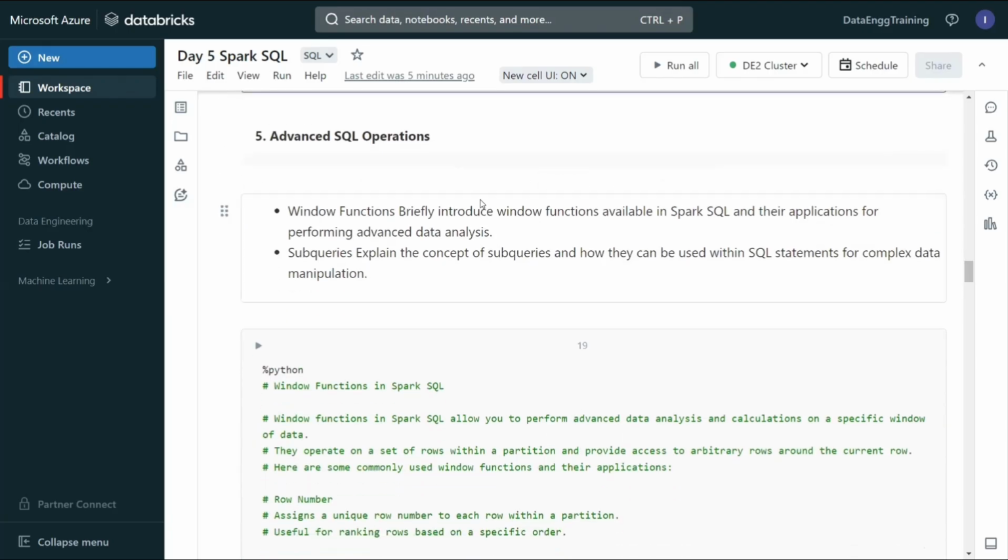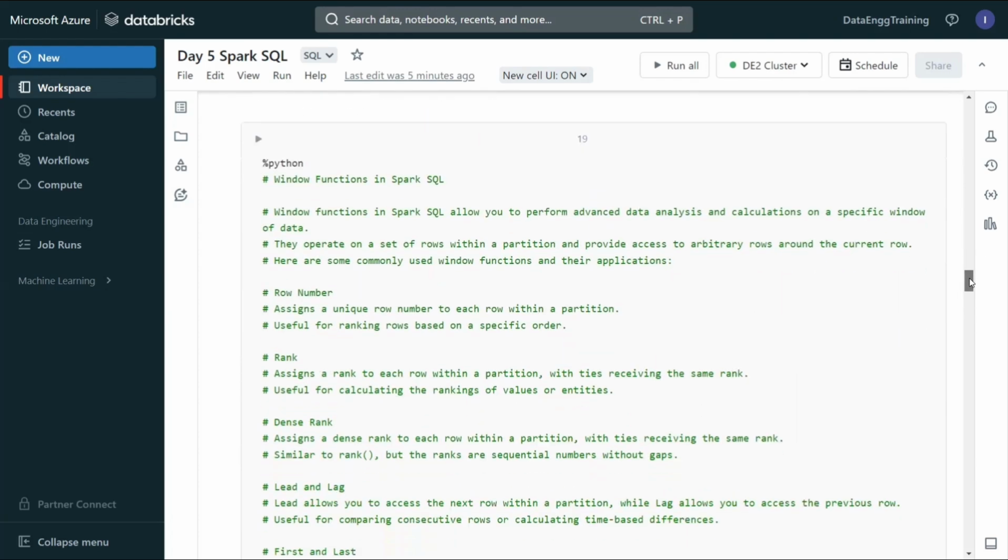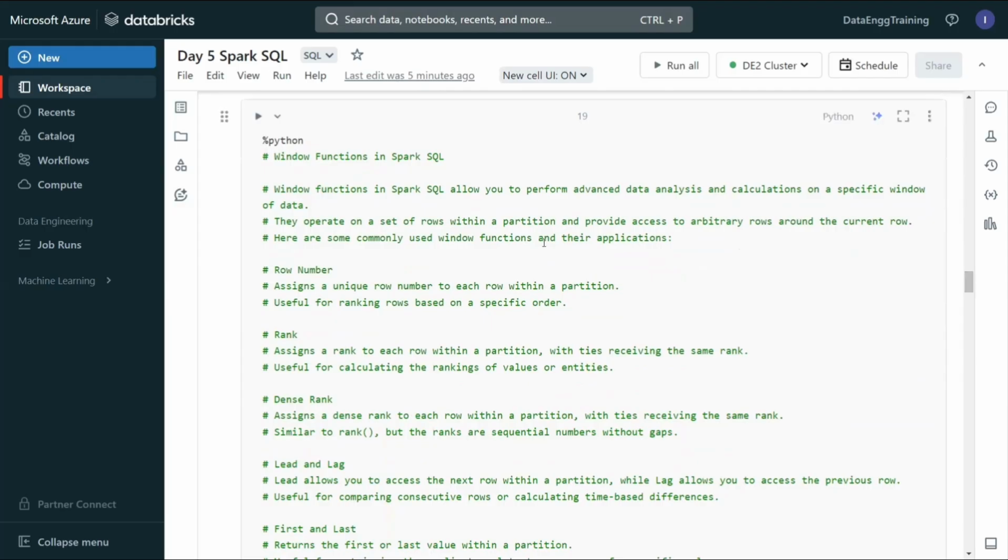Now let's move to advanced SQL operations. In normal SQL, we use some operations that are very basic, some intermediate, and some advanced. Interviews ask advanced or complex SQL questions, which we are going to see. In the example format, we are going to see subqueries, joins, and CTEs. In window functions, it will provide some window data, just like we have seen in PySpark. SQL also has it.